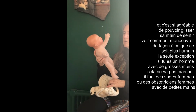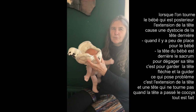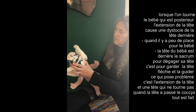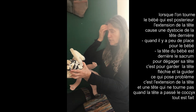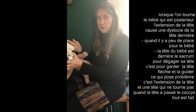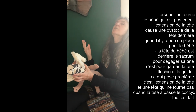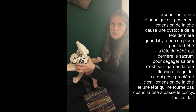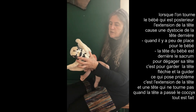You're guiding the baby up, but very often the baby just seems to be really caught and isn't doing it on his own. Sometimes it's because, I have found twice that I have used it, the baby was posterior and I had to turn the baby, and then the head sometimes gets somewhat left behind and extended. So that's when I've had to use it. I've also had to use it the first time that I was telling you about, just because it seemed to be a tight fit.